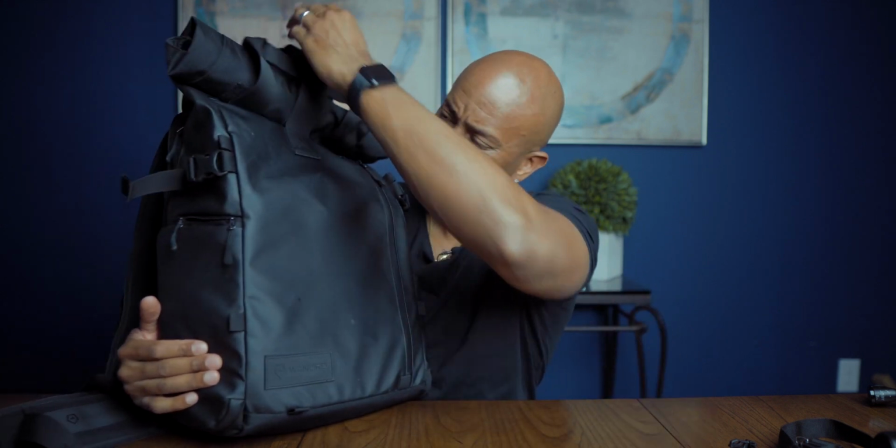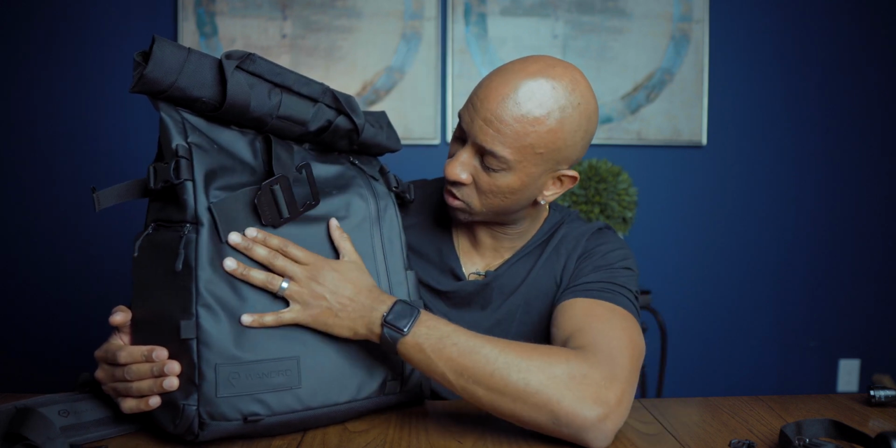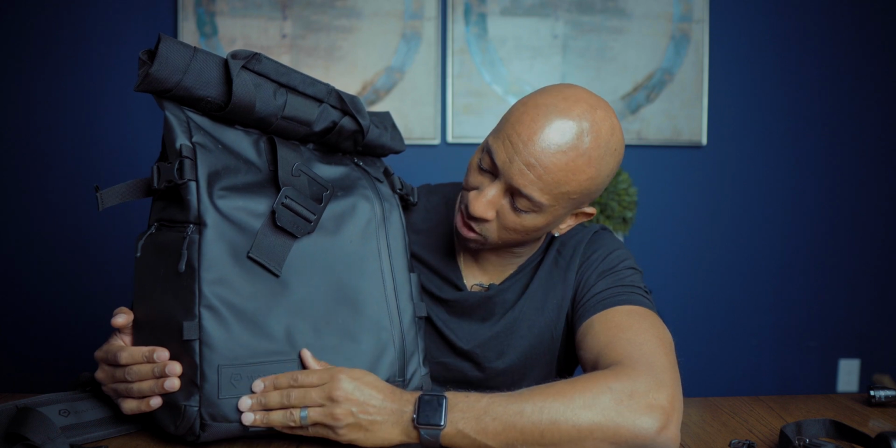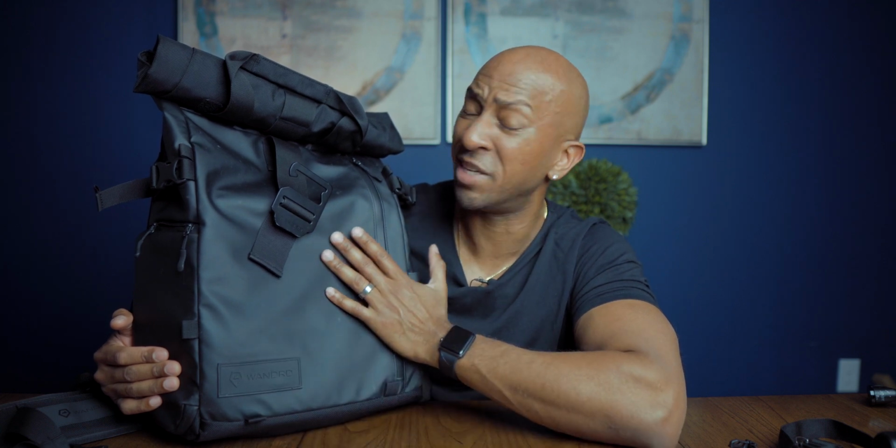Let's just get into my cons really quick before we knock this video out. So, a couple of cons. One, I'm definitely not easy on the bag. The bag opens on the bottom, so this area right here, as you can see, it's only been a year, but it does look a little beat up. I might reach out to them and ask, hey, what's the deal with this, if mine is wearing and tearing as it's supposed to? But this is to be expected.